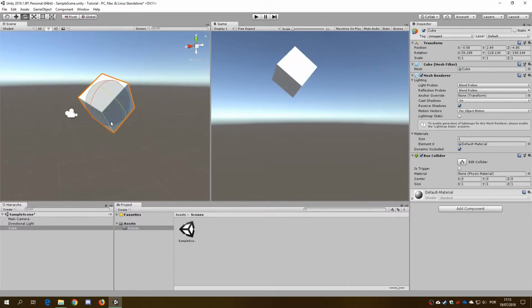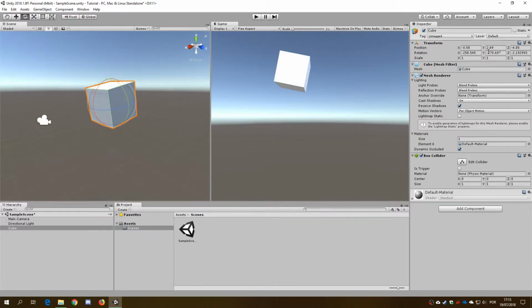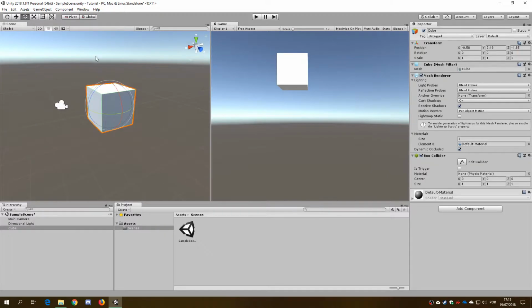I believe I did this in the last video, but I didn't explain it. I'm sorry, I missed that. But we can rotate our object in all axes, or in one particular axis, like we want, and the values will, of course, update in real time. So now we have E, which is the rotate tool, and on the other side we have the move tool, which is W. So W and E are the 2 tools we need for movement and rotation, and they are side by side, so that's cool, right?